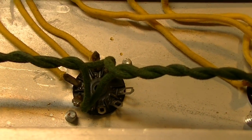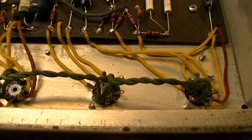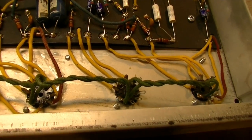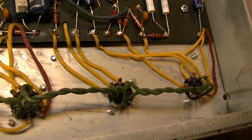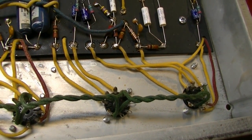That's a pretty huge potential right there. Now, of course, that's going to mean that this thing will have been obviously modified, but that's a real potential right there to bump up the gain of the preamp, especially for the normal channel.